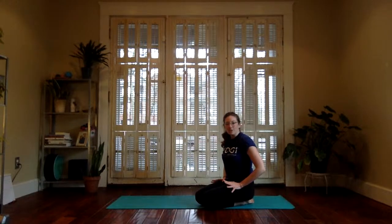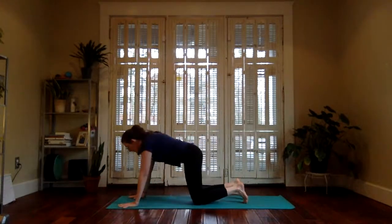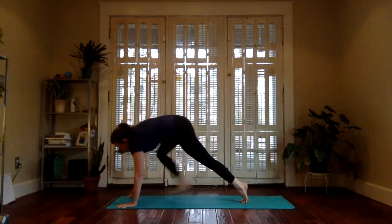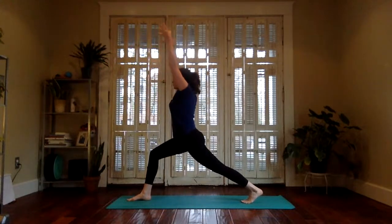Recognize where your thoughts are going. Is it a familiar place or are you in uncharted territory today? One more breath. And inhale, pick up your right foot, making your way to downward facing dog if you're not already there. As that right leg lifts, exhale, hug it in, step it through. We add on. Inhale, high crescent lunge.